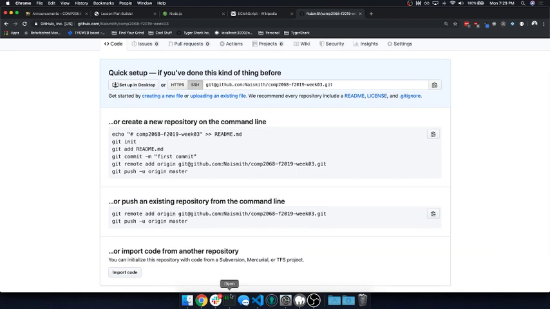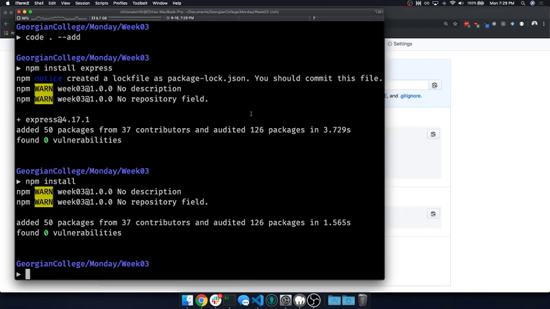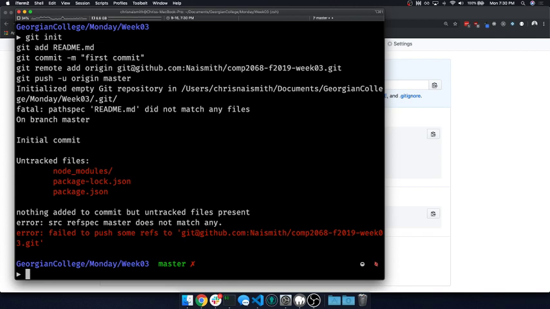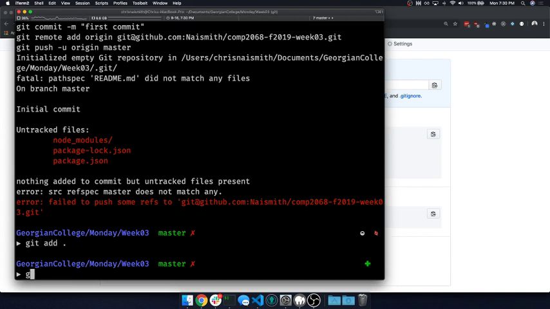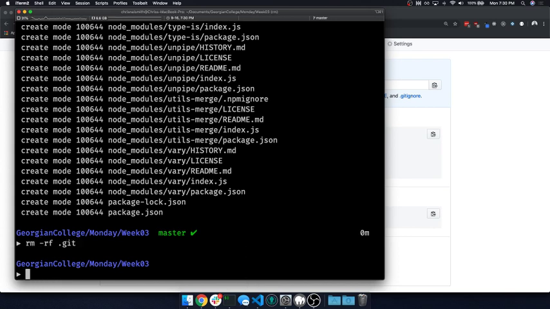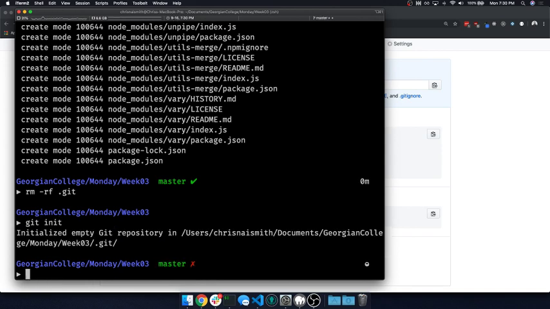So okay, I've created it. I can just copy these handy commands that are right here into here. So it will initialize our repository like we did with npm init. It's going to add a README file. It will then commit with the message first commit, add the remote origin, and push it up. And that failed. What did it do? Oh, because I didn't actually do it. Oh, okay, so git add dot, git commit first commit. Oop, I've already made a mistake. Okay, so remove the .git folder. So I'm going to reinitialize my GitHub repository.